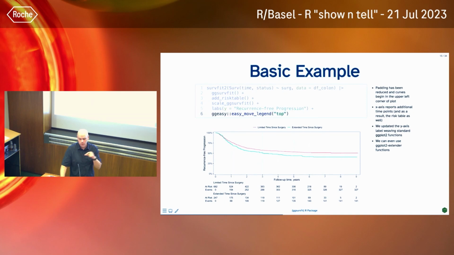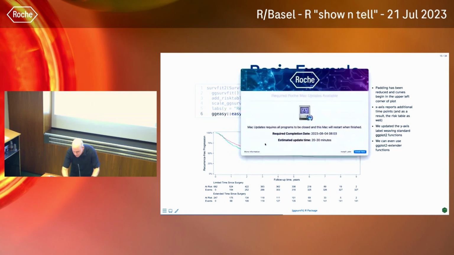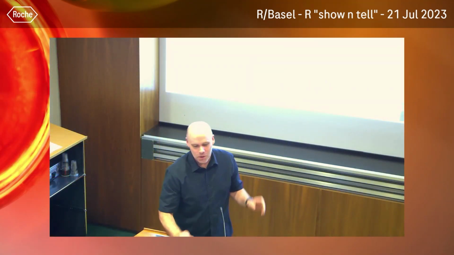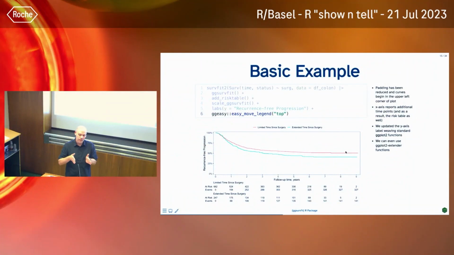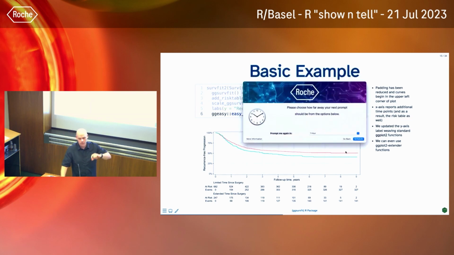We can also use extension functions of ggplot2, so here we're using ggeasy. Oops, I don't want to install that. The point that I'm trying to make here is you're using other ggplot2 extension packages to make your life easy as well. So I'm using ggeasy to say I want to move the legend from the bottom to the top.